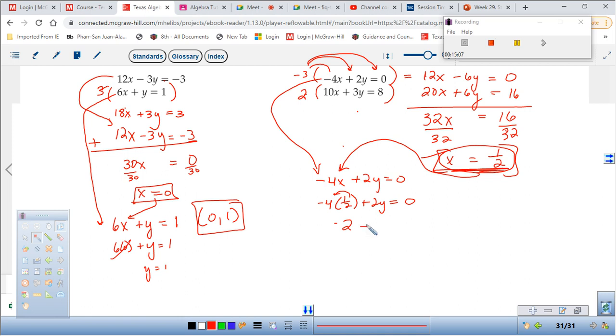Thank you so much, Christopher. Plus 2y is equal to 0. We're going to add 2. Add 2. These cancel out. We're going to go with 2y is equal to 2. Divided by 2. Divided by 2. We're going to go with y is equal to 1. And so we have final answer. We're going to go with x to be a half and y to be 1.